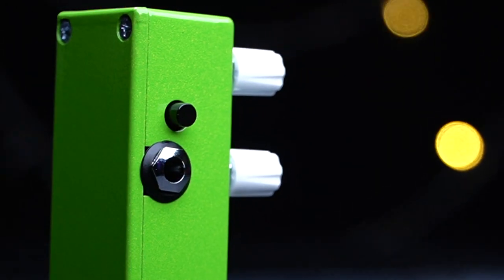And finally, you have a clipping switch. So when it's popped out, it is a smooth style clipping. And if you pop it in, it is an asymmetrical style clipping.